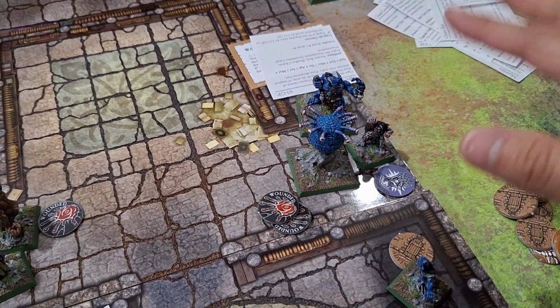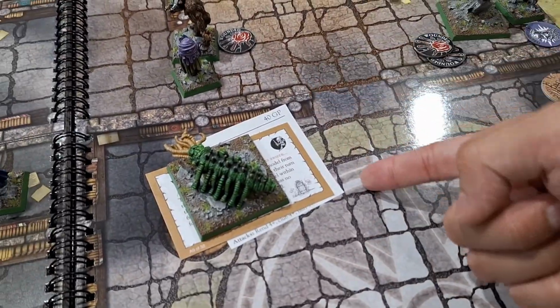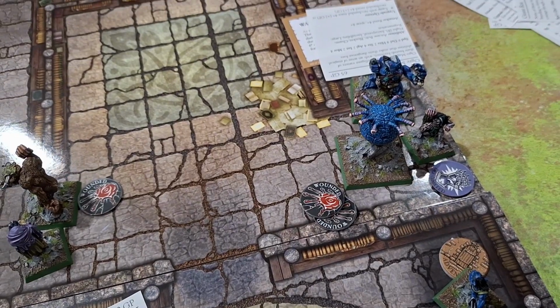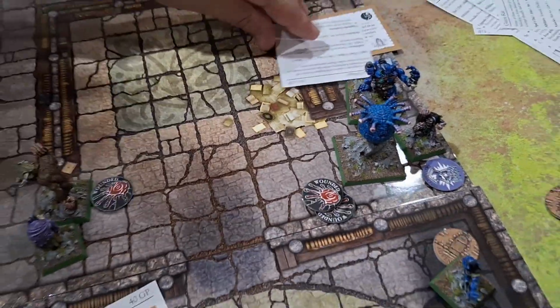So at the start of priority, after we know who goes first, all wandering monsters have to roll a dice. On a 4+, they activate. We didn't bother with the Ensign because nothing's within an inch. But the Ogre Magi rolled a 3. Donny used his fate token, and now he's able to strike before anything happens.